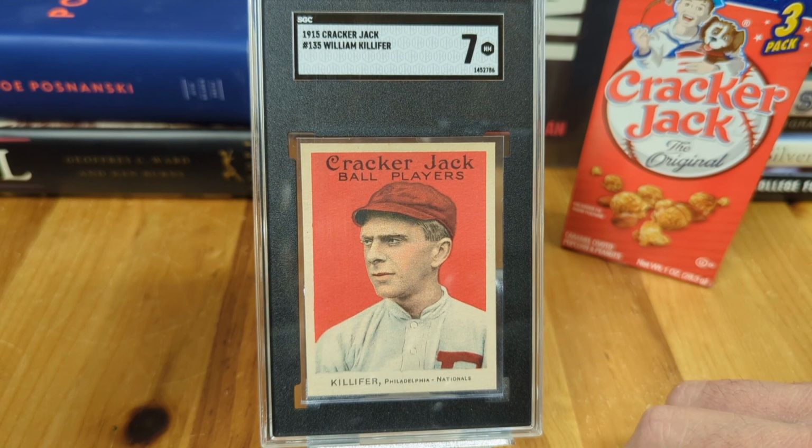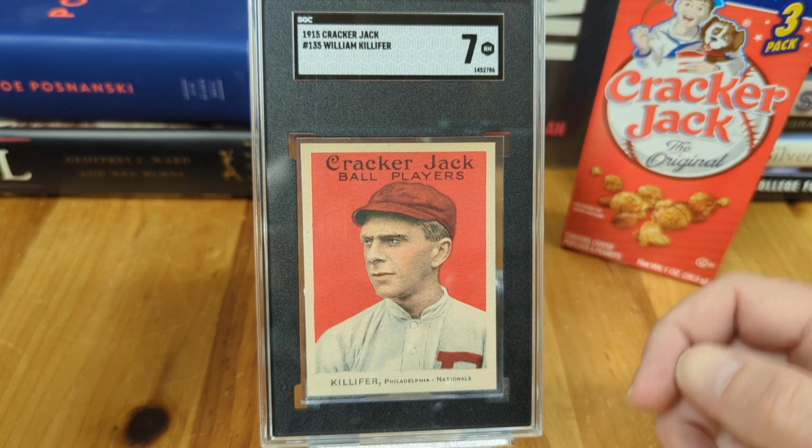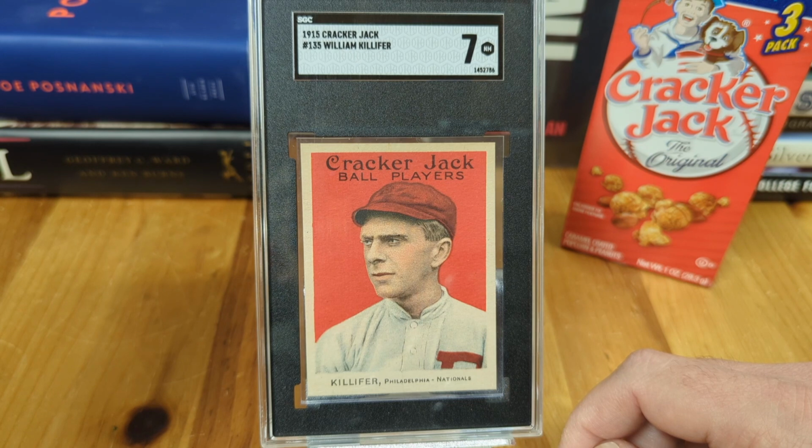But in the end, I think probably Bill has the more notable career overall. Born October 10th, 1887 in Bloomingdale, Michigan, died July 3rd, 1960 in Delaware. I didn't jot down the town in Delaware that he was in at the end there. But a long time ago he passed away. But he lived a good life, a very good baseball life, that's for sure. Quite the baseball life. And so this card just kind of reached out to me here.